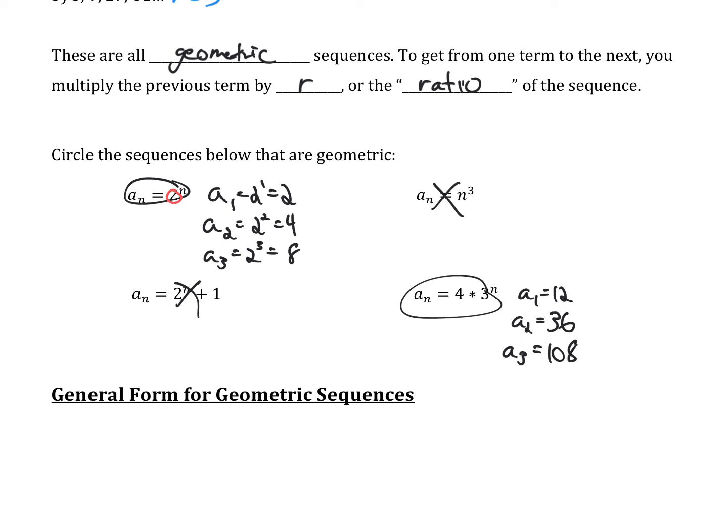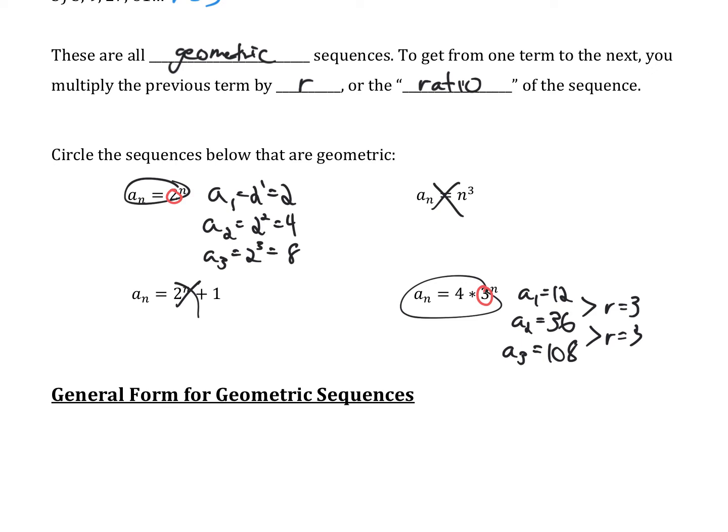So again, it looks like my r value here is 3, right? To get the next term, multiplying the previous value by 3. Where do I see a 3? Notice I see it there. So it would appear to me that the r value, or what I'm going to be multiplying to get the next term, is going to come from that number underneath the exponent.